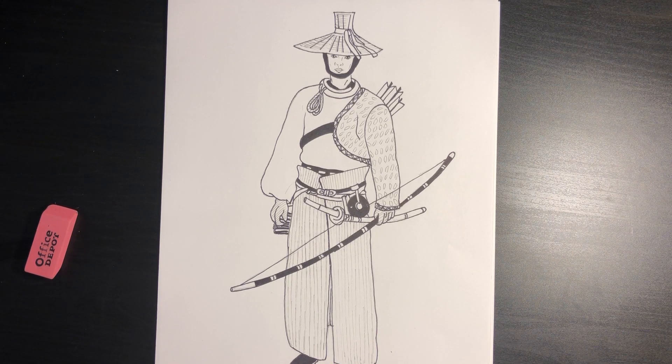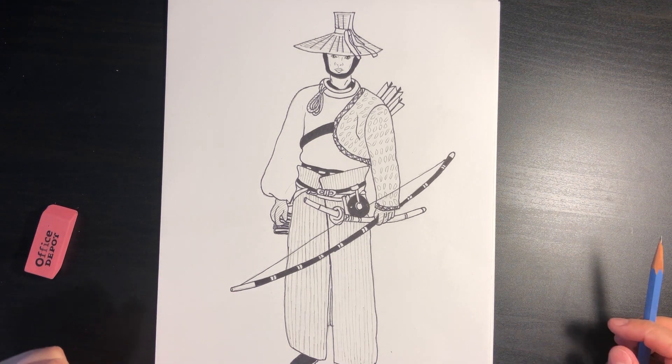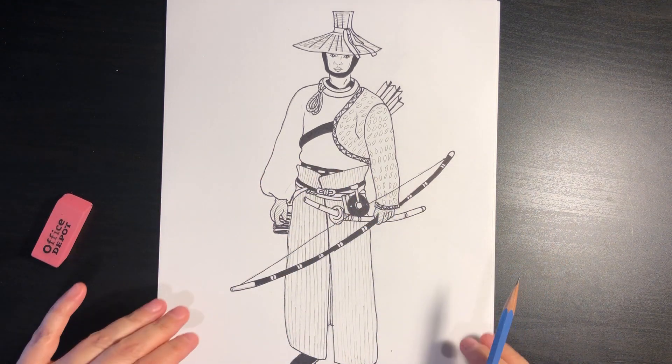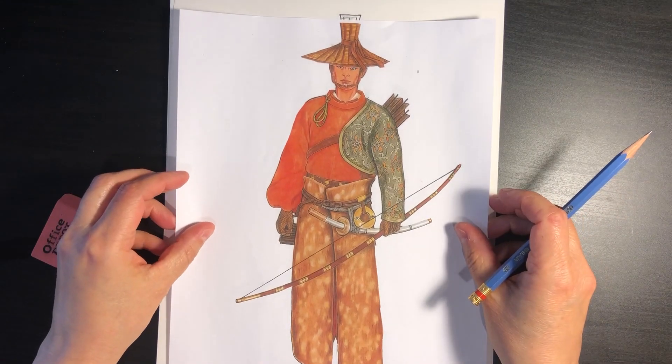Welcome my friends. I hope we can start a new lesson. We started this in class working on Japanese art and we had two options — a samurai or a geisha. My first video will be for samurai. I'll be using a pencil, an eraser, and a blank piece of paper. I will put this image and the color picture online so you guys can see it.